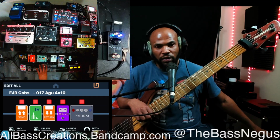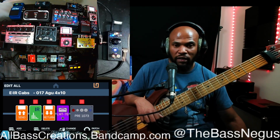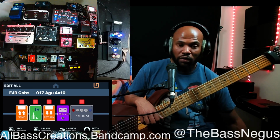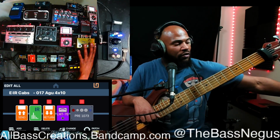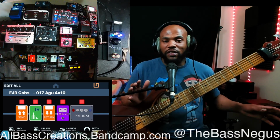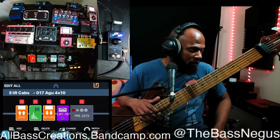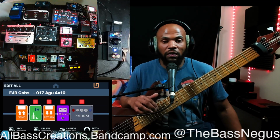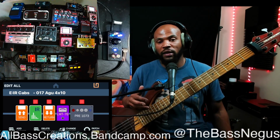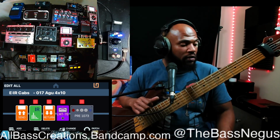So it's run through this entire board, but of course, I have a switcher down here. That's the silver thing with the green light on it. That's three effects loops. It's also three additional effects loops here. I know it's a lot. I'm just explaining it because it probably looks more complicated than it is. But long story short, I'm going into the Zoom B3 input and using that to split my signal into two, into left and right for stereo purposes.